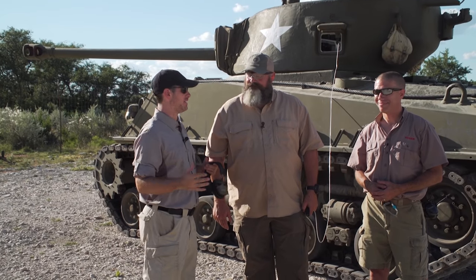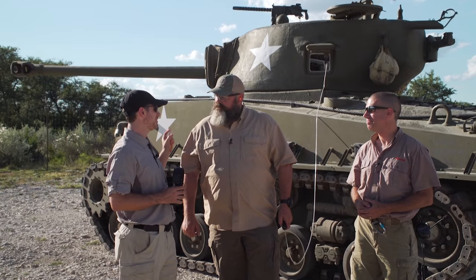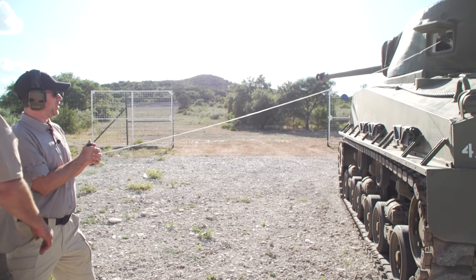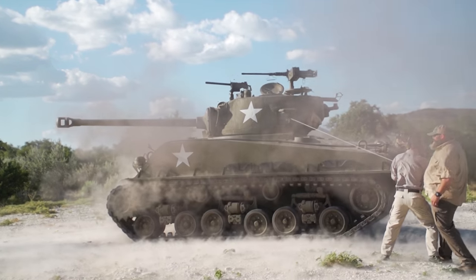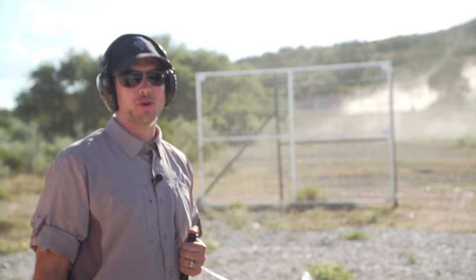Now it's time for the really big gun. Todd, you said you guys are the only ones that shoot the main cannon — is that right? Yeah, there are people that shoot it with oxygen and propane, but that's not a real gun. We shoot the real gun with actual real projectiles — an 11-pound projectile. It's the real deal. And this is a 76-millimeter, the 76-millimeter Sherman — that's the original gun. This is the biggest gun we've ever shot on GunVenture. Three, two, one — fire in the hole. 76-millimeter. Wow. That was awesome.